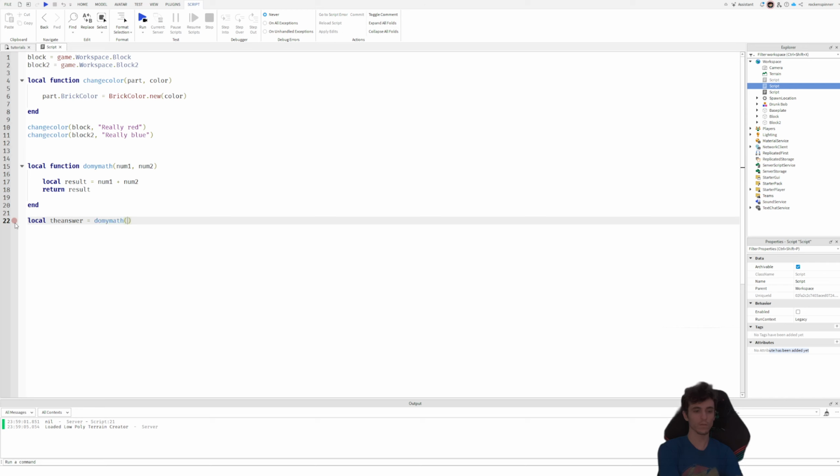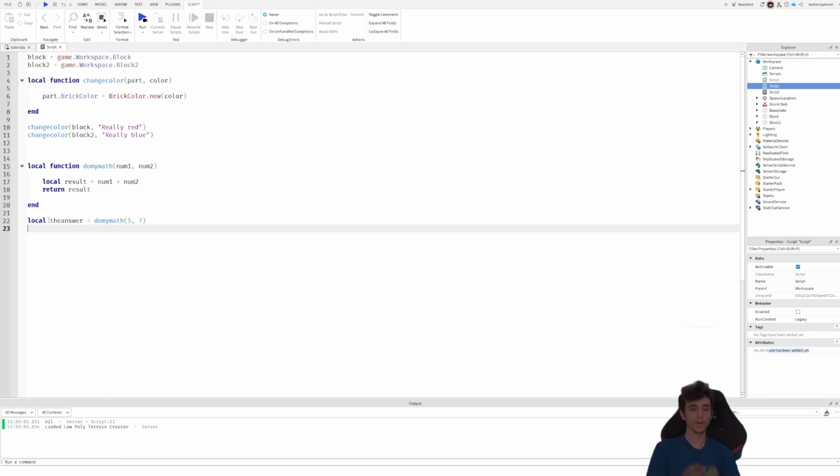And then the answer, we're going to do my math. So what you're doing here is making a variable, and when the variable is run, the variable will run the function to get what the variable is equal to, because we're giving it a function as what the variable is equal to. So we're going to now insert, for num1, we'll do 5. And for num2, we'll do 7.